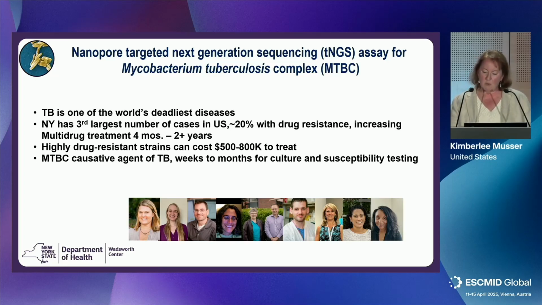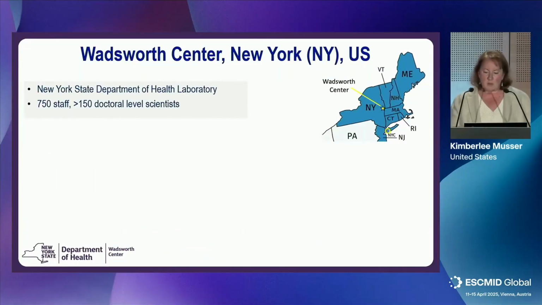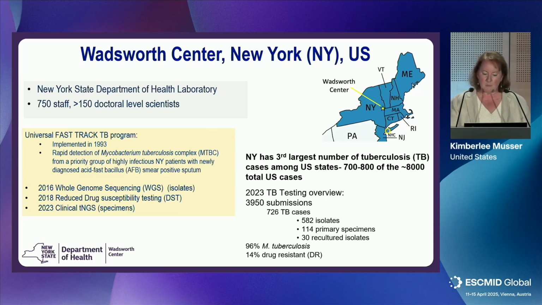And so we have been working for a long time on methods. We've been doing clinical whole genome sequencing since 2016, but we really wanted to be able to do that direct specimen work. Like I said, we brought on the whole genome sequencing. You can see this here. In 2018, we stopped doing typical phenotypic susceptibility testing for those that were pan-susceptible isolates predicted by our whole genome sequencing testing. And we created this test that I'm going to tell you about.